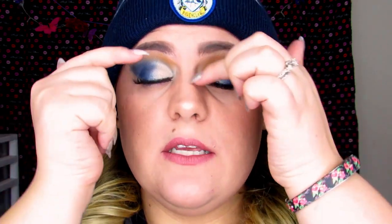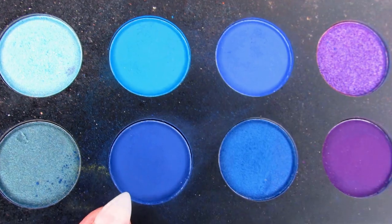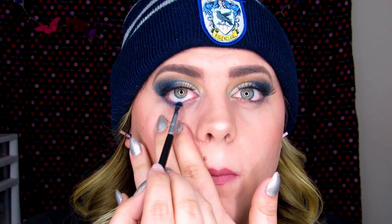I went ahead and did the other eye and also darkened up the outer corner of my eyelids. Now I'm going to do under my eye using E21, a small smudger brush, picking up the Cola shade which is the dark blue, and gently smoking this out underneath my eyelids — I don't want it to be super bold. I'm using my beauty blender to buff and smudge it out underneath my eye a bit more.